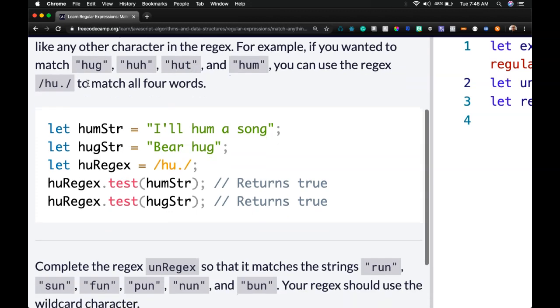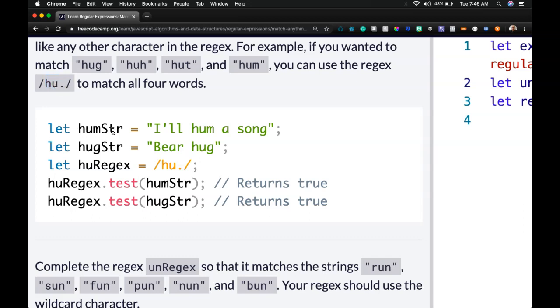For example, if you wanted to match hug, hut, and hum, you can use the regex hu dot to match all three words. Basically, that's just saying we want to find hu anywhere in there, and we don't care what's after it.